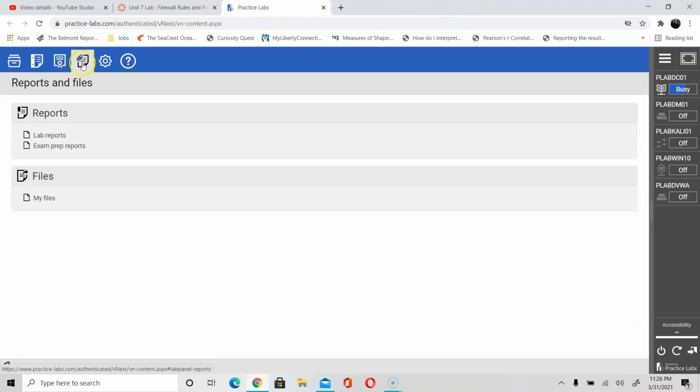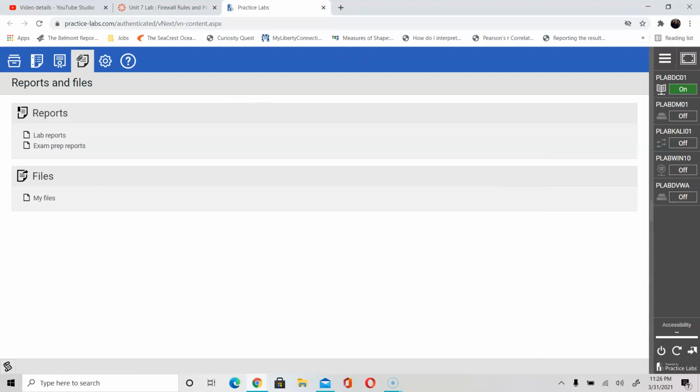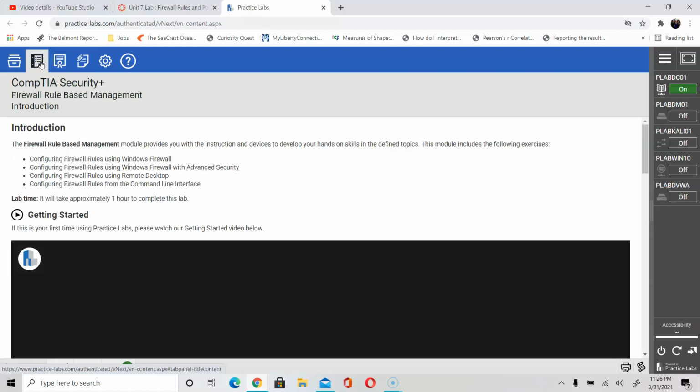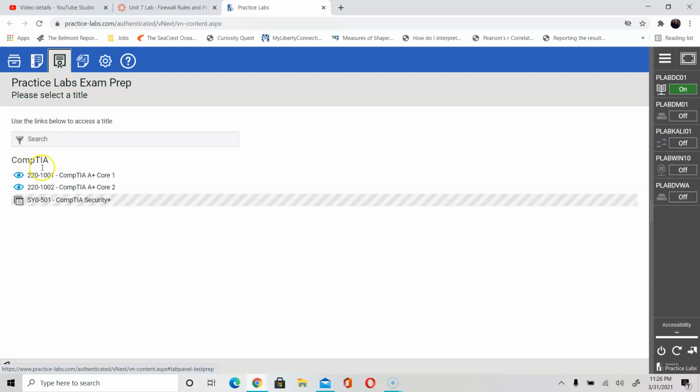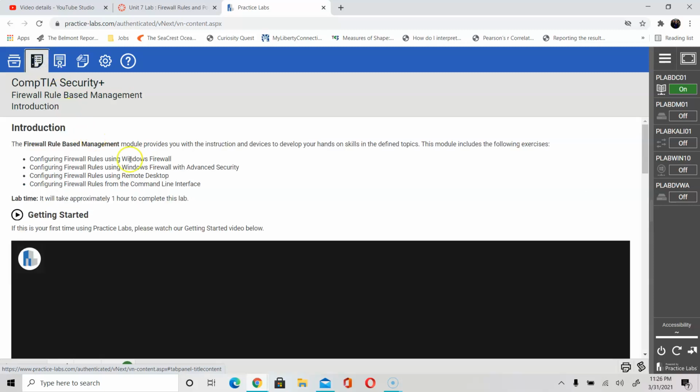This will allow you to look at your lab report, and also later when you do the practice test, it will show you the exam prep report. And if you want to look at a different type of assessment, you can go here and select the ones that are chosen for your course.